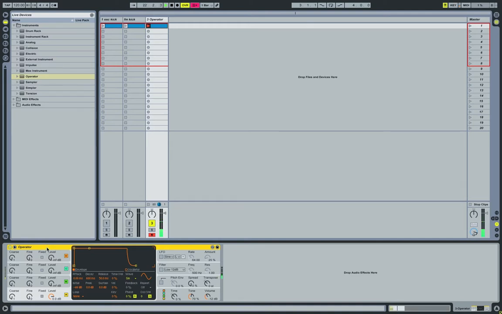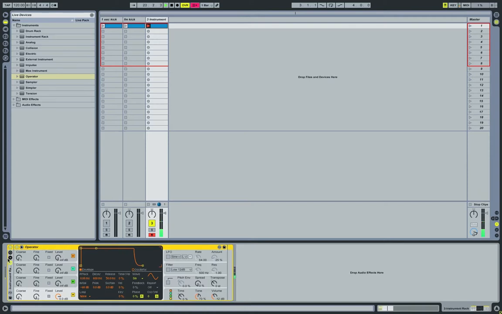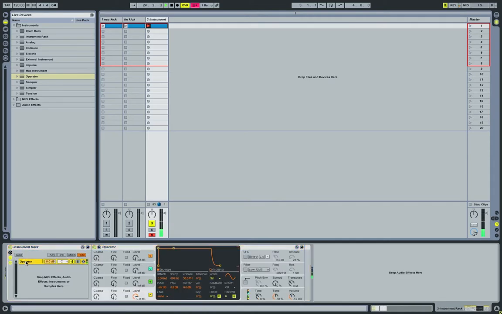So we're going to select our Operator synth here, group it, and then open up the chain view. We're then going to Apple D to duplicate it. All that's done is duplicated that same instance of Operator, so we're triggering two synths playing those same two notes. We're just going to mute that to work on the first part. We're going to rename that by hitting Apple R. I'm going to call this one body.